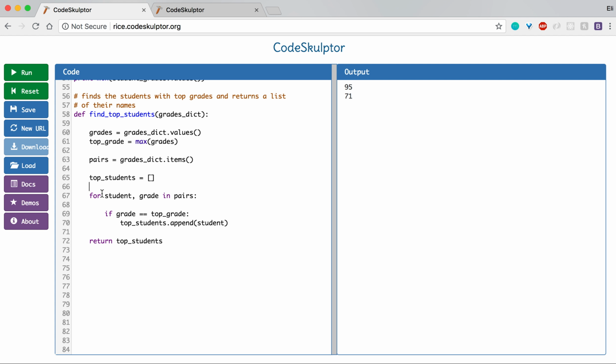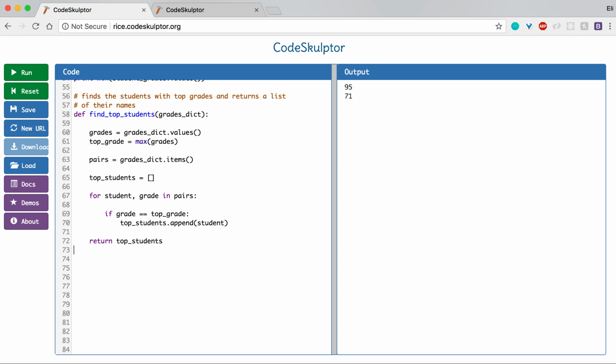So now I'm going to loop. I'm going to say for each student and grade. Remember, because this is a key value pair, this is like one student and their grade in the pairs. I'm going to say if grade equals top grade. Remember, we're going to use this is equal to method. I'm going to add each student to the list of top students. And then I'm going to return it.